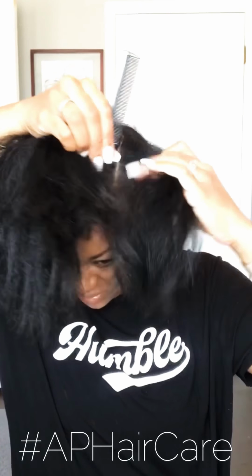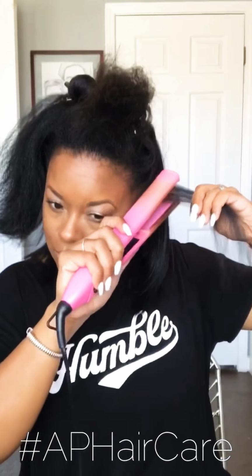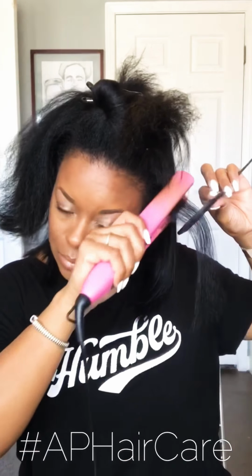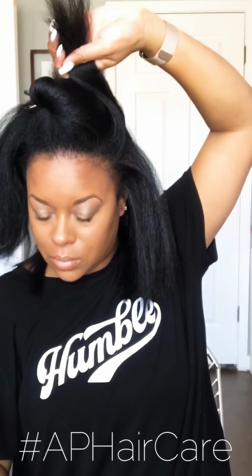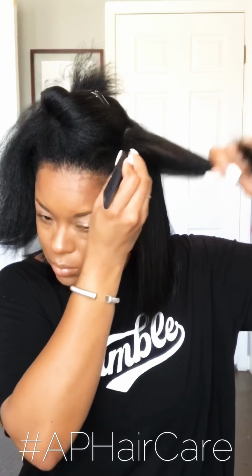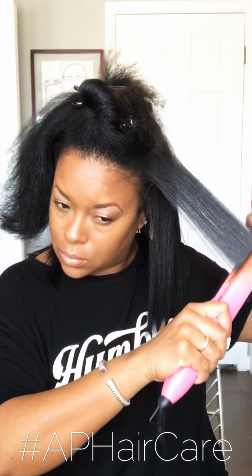One of the products that I didn't show you guys that I put in my hair before I start blowing it out is the Hydrience Argan Moisturizing Cream by Design Essentials. But the reason why I didn't show that product is because it is no longer available. So now I have to figure out what product I can use to achieve what I achieved with that product. So pray for me, y'all, that I find something I love. I think I'm going to use another product by Design Essentials, but I just want to test it out first before I share. But I'll keep you guys posted.